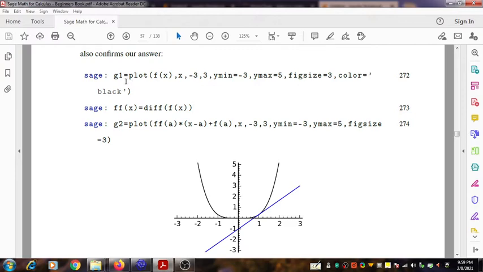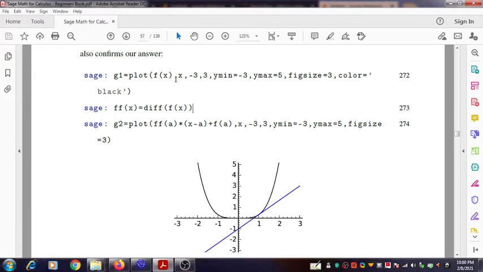Here in the first statement, we begin with g1, and it's a variable actually. The system will automatically recognize that g1 as a variable, and a plot is assigned to that variable g1. So we write g1 equal to plot of fx. This command says that we are going to assign the plot of fx to that variable g1.